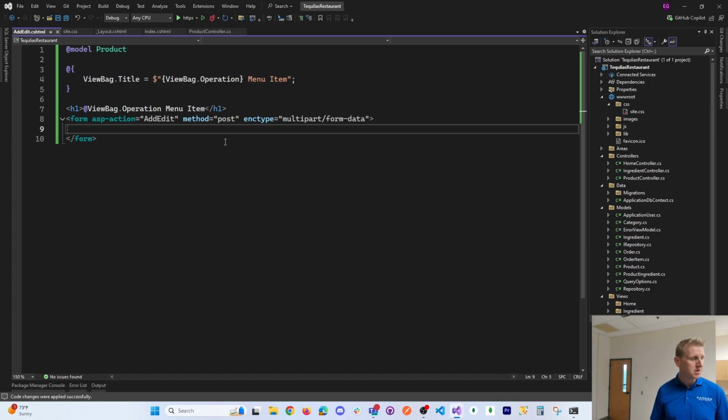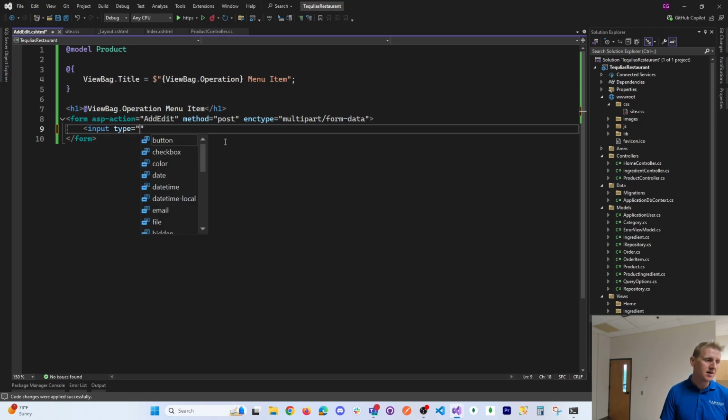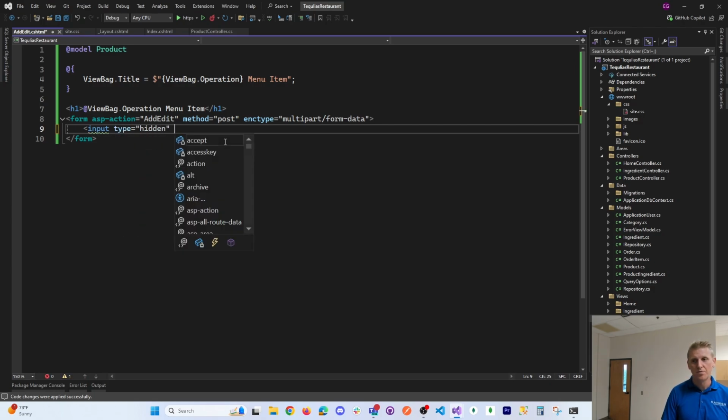And this is how I chose to work with my images. We're going to hide a couple of IDs. So we're going to hide our product ID.